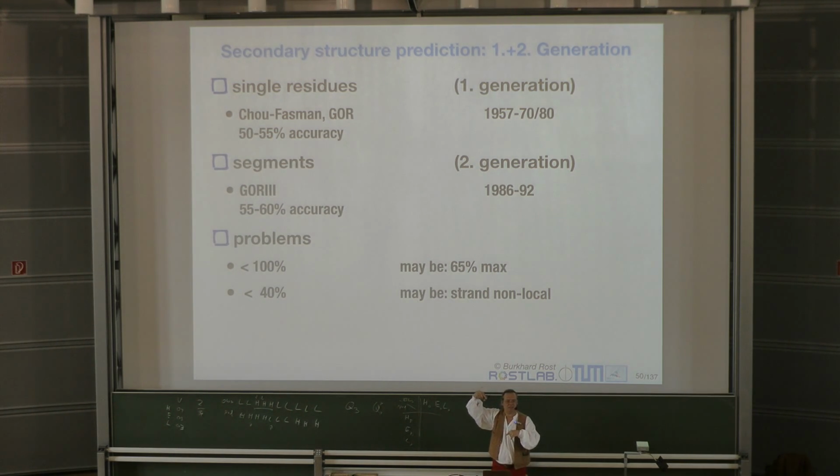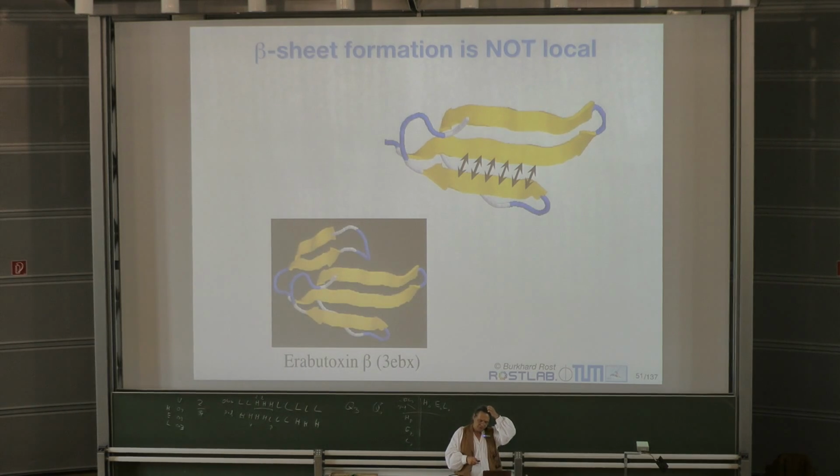The formation of helices is local. The formation of strand is not, and maybe that is exactly the problem. I don't capture secondary structure formation when it is imposed only by long-range interactions that I don't see in a window. Okay, now, back to the statement here, strands are not longer. Okay, how could I solve that problem? I could make the window as long as the entire protein. What's the problem with that?